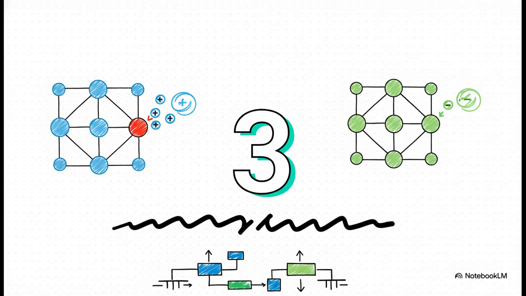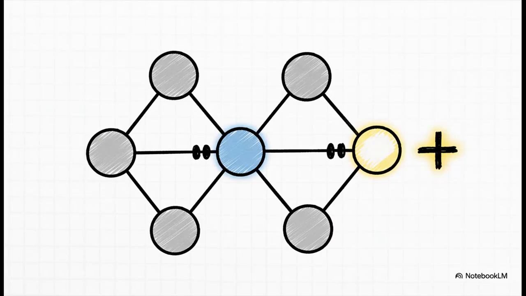Okay, now let's completely flip the script. What if we add an impurity that has only 3 valence electrons, something like gallium? We call this a trivalent impurity. So again, the gallium atom fits in just fine. Its 3 electrons form 3 of those covalent bonds. But for that 4th bond, there's a problem. The gallium atom doesn't have an electron to share. This creates an incomplete bond, which is that exact same empty parking spot we talked about earlier. It creates a hole, which acts as a positive charge carrier. And this gives us a p-type semiconductor, with the p standing for positive.